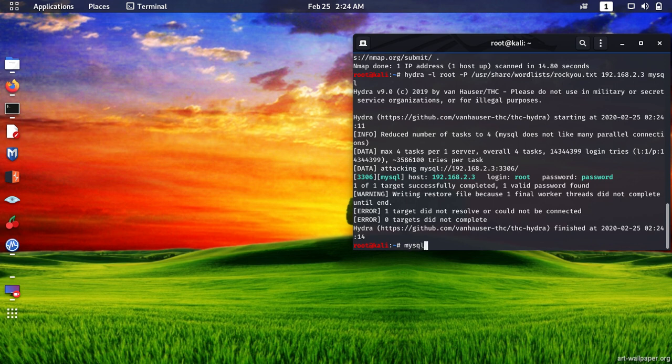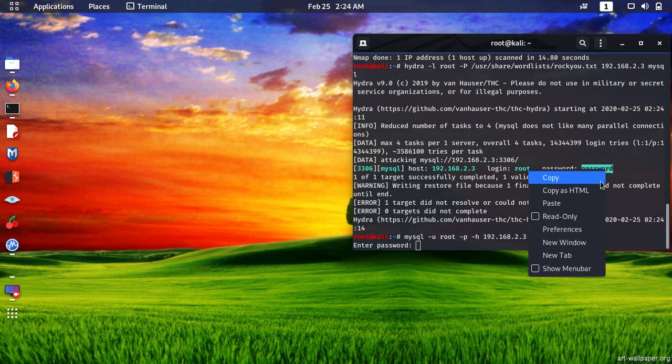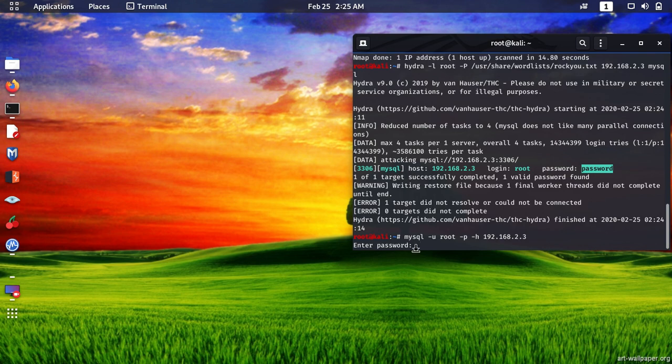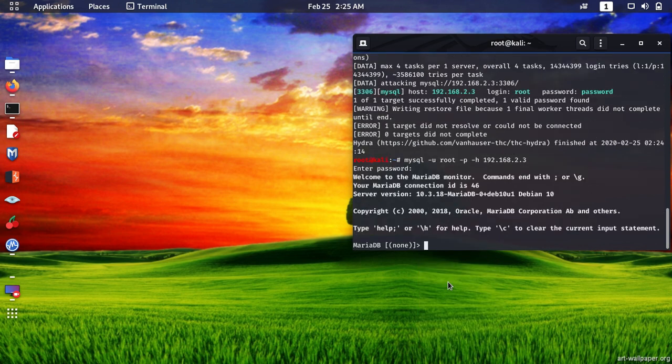So mysql -u root -h 192.168.2.3 host. Password is password, copy and then paste, hit enter.